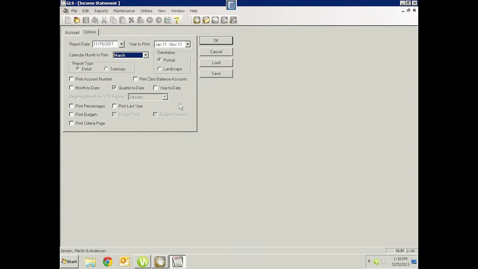But right now in our system, you can't. You would need to print separate months, or if you wanted, you could print separate months to a spreadsheet and then kind of do a little cutting and pasting and put them together. Now, this is one of the things that I anticipate version 17 changing.